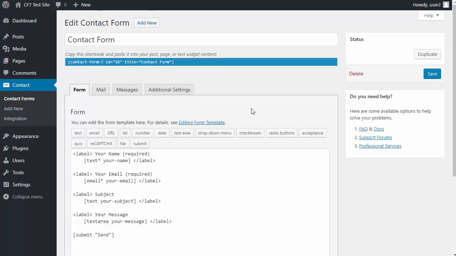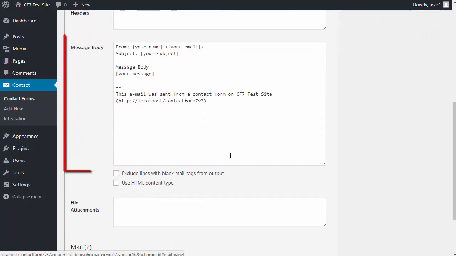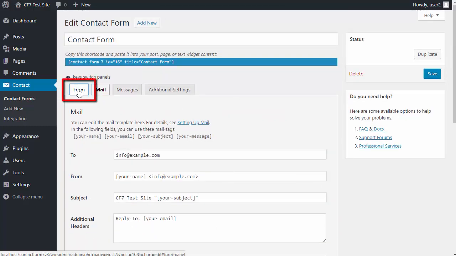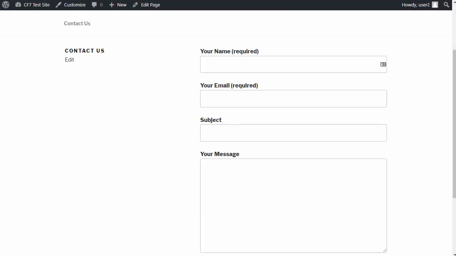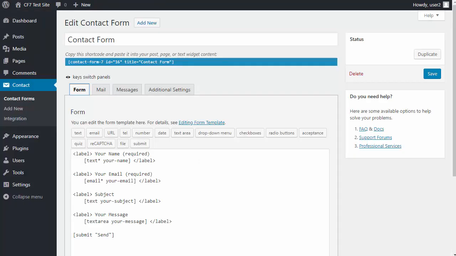First I want to explain the difference between the Form tab and the Mail tab message body. If we go back to the Form tab, this builds the form that you can actually see on the web page.